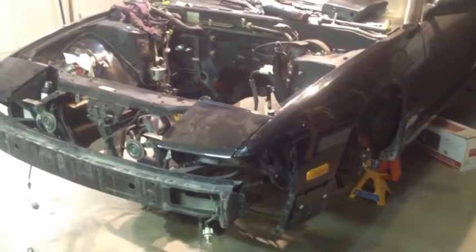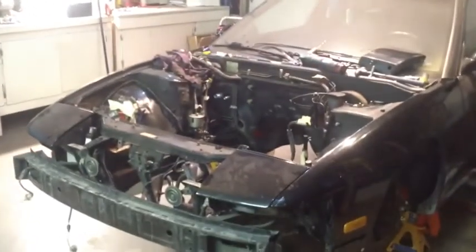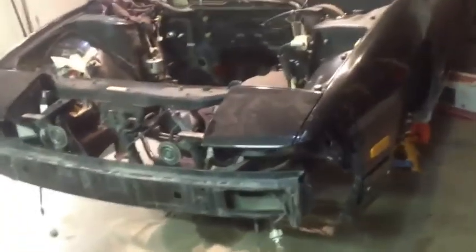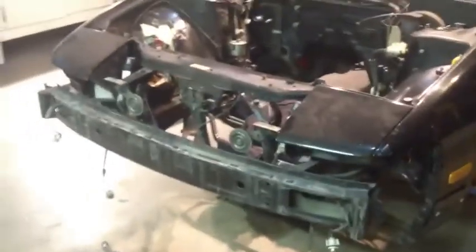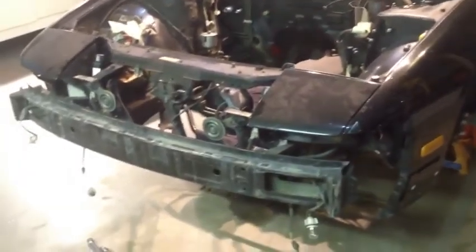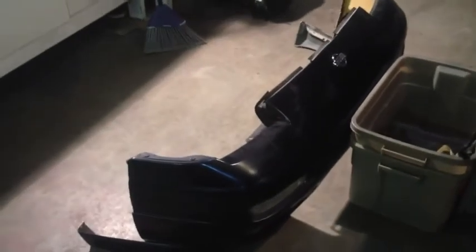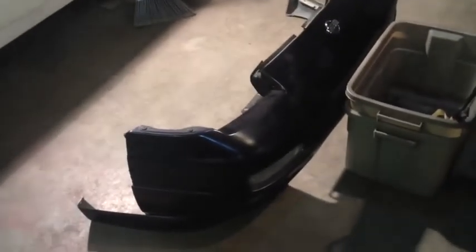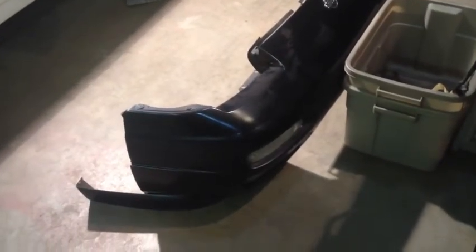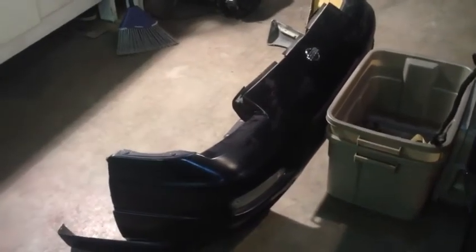But anyway, this is how you remove a bumper off a 240. Sorry, my video is a lot longer than other ones that are out there. But then again, I kind of like to show you as I'm doing it. In a lot of cases, like I've taken that bumper off before, I've sanded and painted it, but it was like a year ago, 2 years ago almost. So I can't even remember what I did, but now that's how you take it off. I relearned how to do it in the process. I teach you guys. That's all that really matters, is helping out if somebody's stuck.